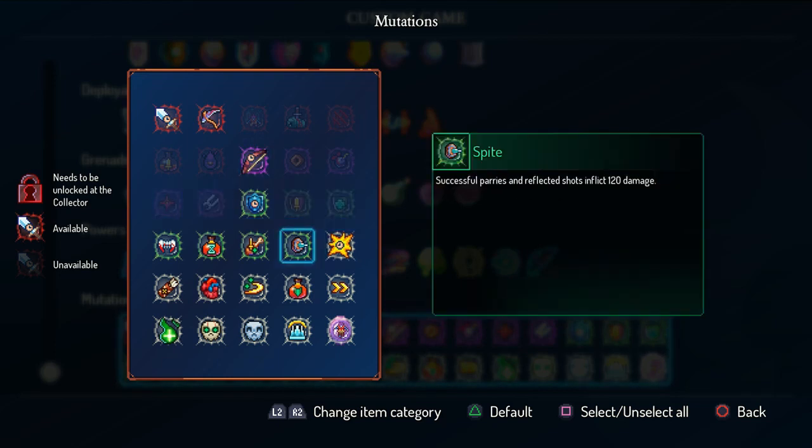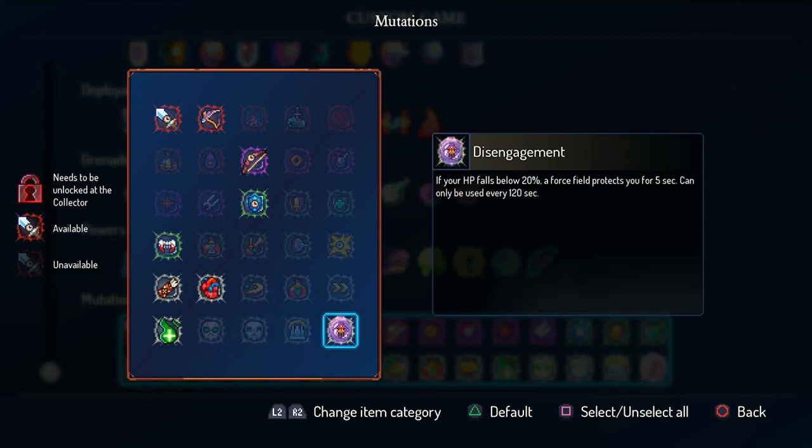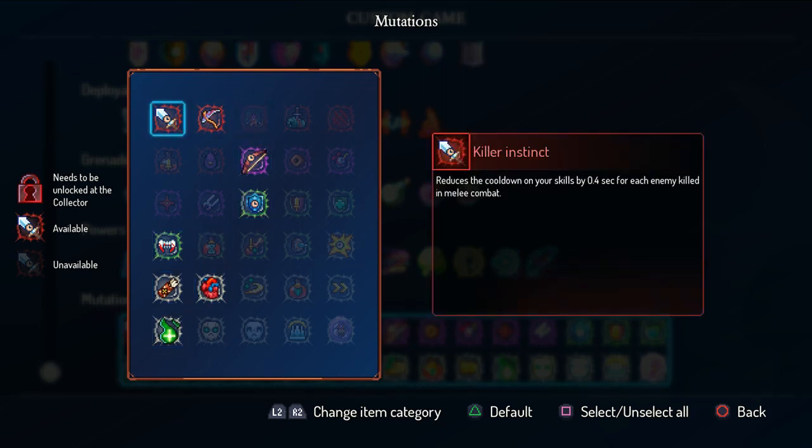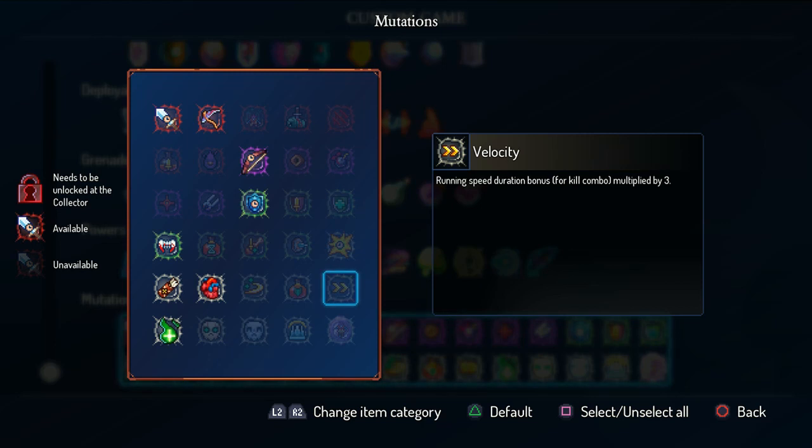Let's see. These, I will show you in a second, are the defaults. If I'm not mistaken, these are the defaults. You can always join the Discord, the Speedrun Discord. It's going to be posted there under announcements, if I'm not mistaken. So 1, 2, 3, 4, 5, 6, 7, 8. Yes, I'm pretty sure that this is all of the default mutations that you must have selected at all times while you do the run. Otherwise, it would be invalid.